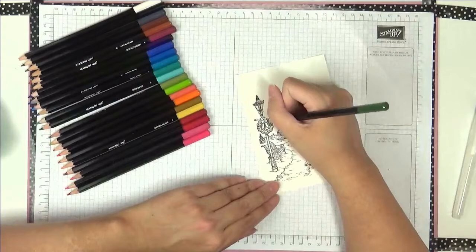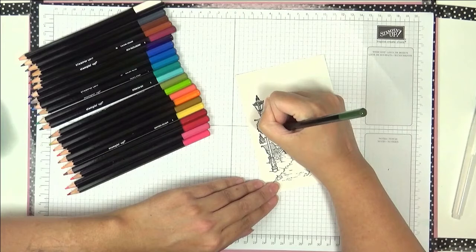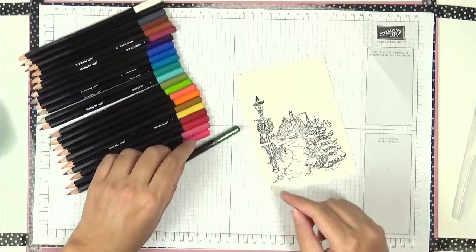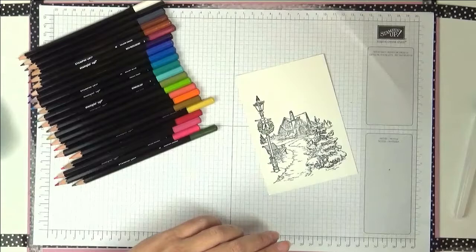And then I'm going to add a little bit of Garden Green for some variation in colour, because nothing is ever one colour. If you look at anything in real life, if you're out and about and you just look how the sun catches something, there's always variations of colour, different pigmentations and all sorts of things. So there we go. And there's some little berries in here. I don't know if you can see. I'll just maybe zoom you in a little bit more. There, you can see there's some little berries.